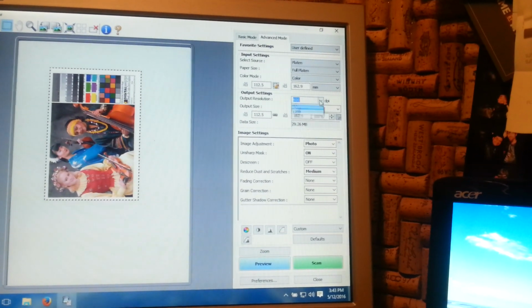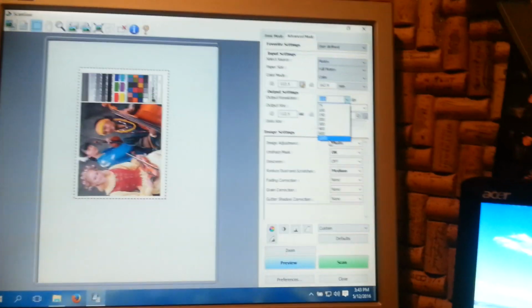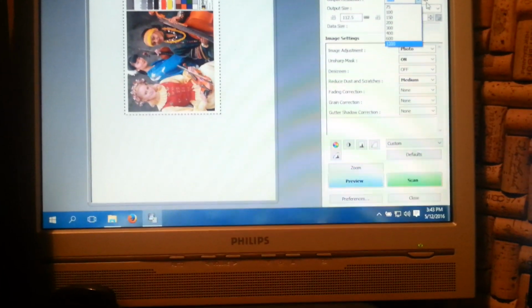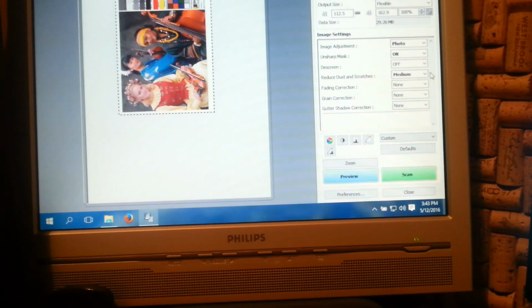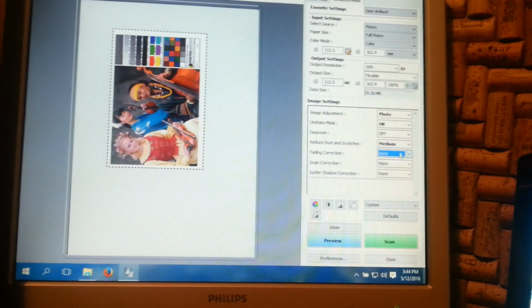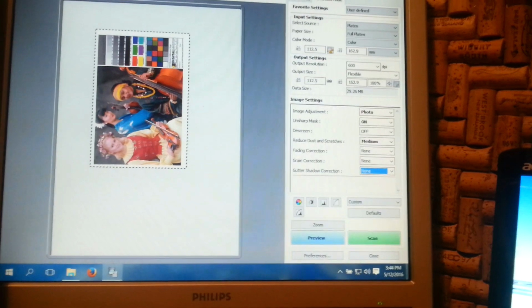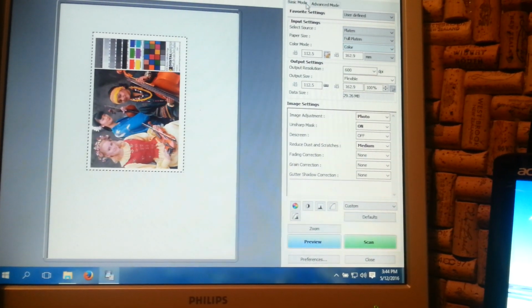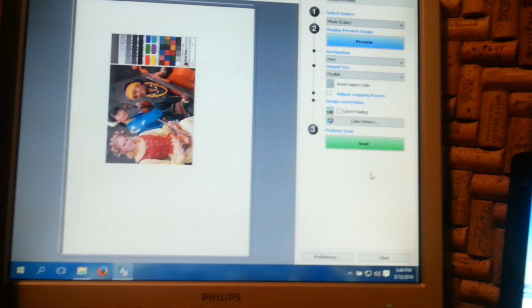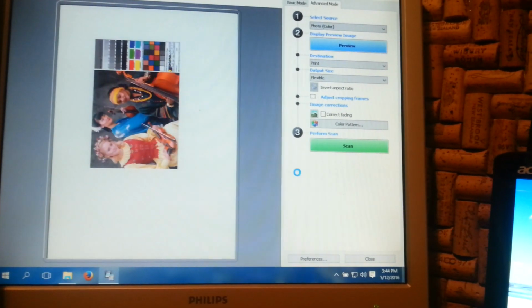So yeah, output resolution, all you expect. I did test 1200 on quite a small photograph, and it did a good job. You got lots of quality resolution out of it. The screen mode seems to work pretty well without any noticeable slowdowns in the scanning. Dust and scratch removal is useless, which I knew about before I bought it, but hey, we can spot that out with Photoshop. I haven't tested the fading or grain correction yet. Yeah, the basic mode is stupid. You know, it's like, God, what are we, 2 years old? Do it properly in the advanced mode.